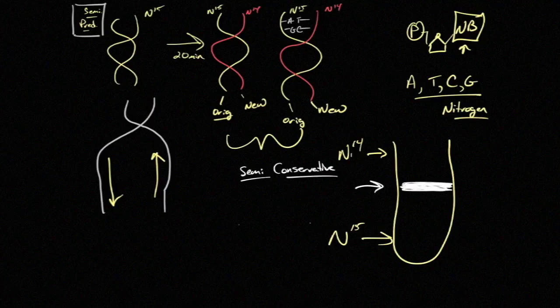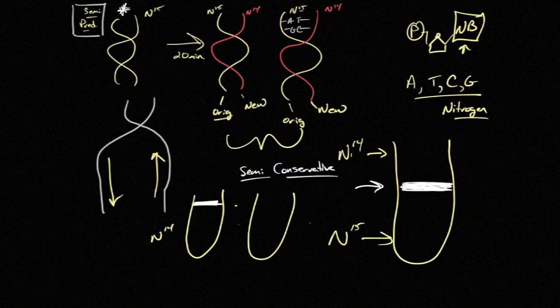All right, you'd find it in the middle. The original one, if we took the original DNA and ran it through a density gradient centrifugation, we'd find it down low, wouldn't we? So we do control groups. We have to do a control group. Our two control groups are: what would it look like if it was just nitrogen 14, the band would be up here, right? And if it was just nitrogen 15, then the band would be down here, right?